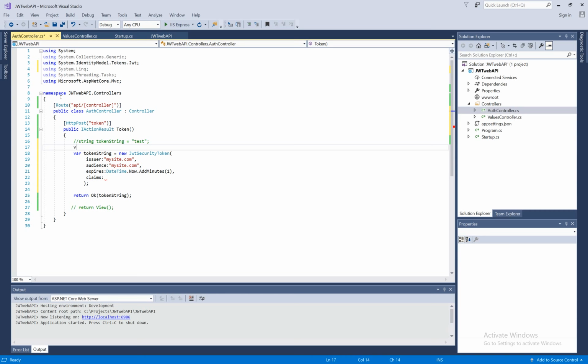Okay, let's do the claims variable, claims data equal to, all right, new claim. Oh, sorry.